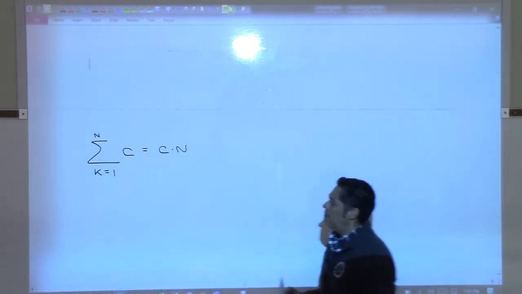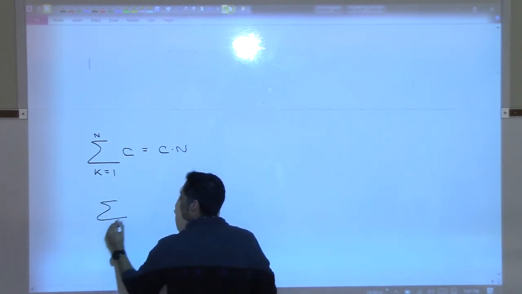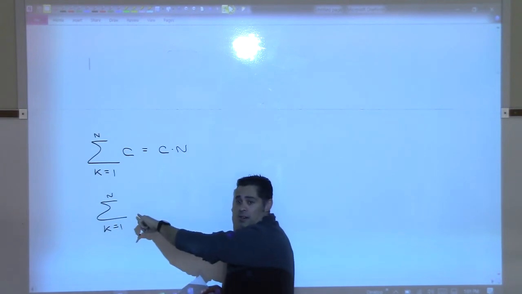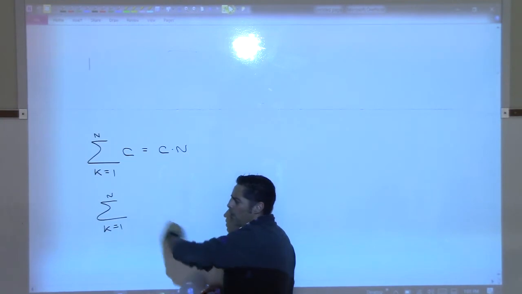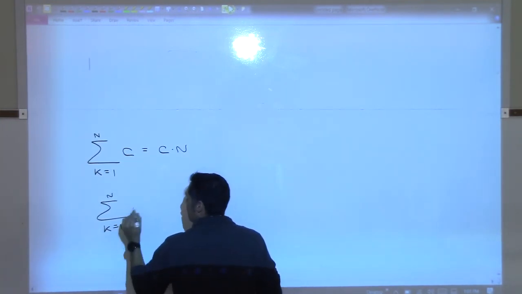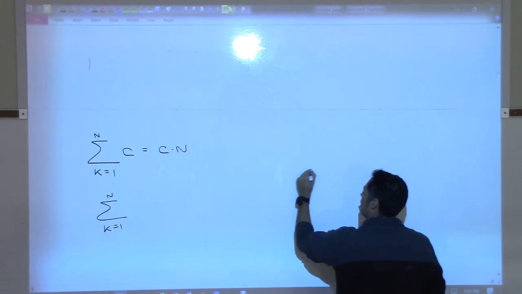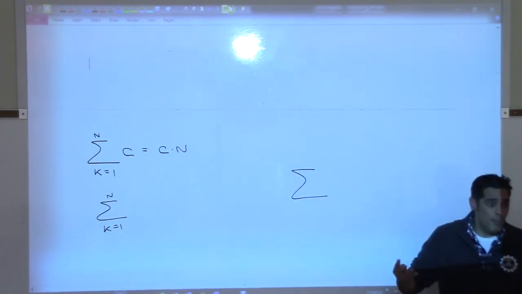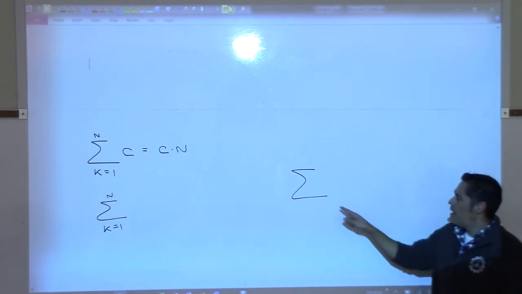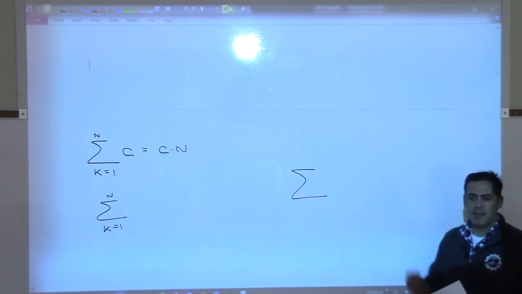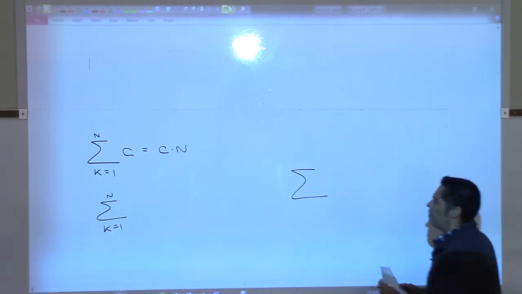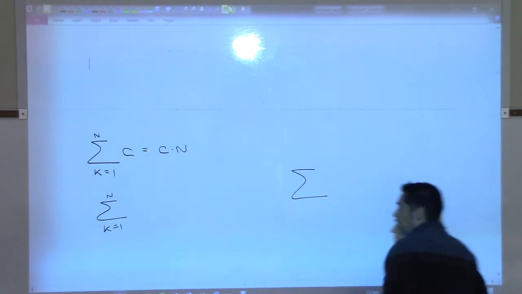All this says is that if you try and take a sum, K equals 1, and we already talked about this notation, right? In class, or no? No, we did not? I thought we did. Okay, so all this notation means, this is your capital Greek letter S, so sum S, right? And it's just a condensed way of writing something that we want to add up, like if we want to add up a lot of things. So let me give you this example to start. Let me back up a second.